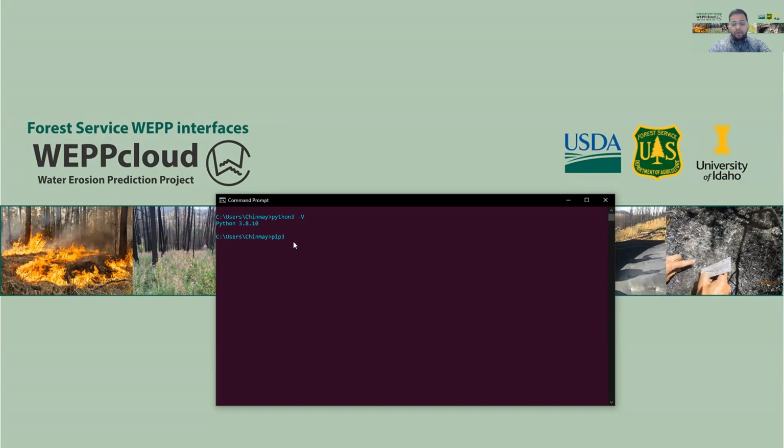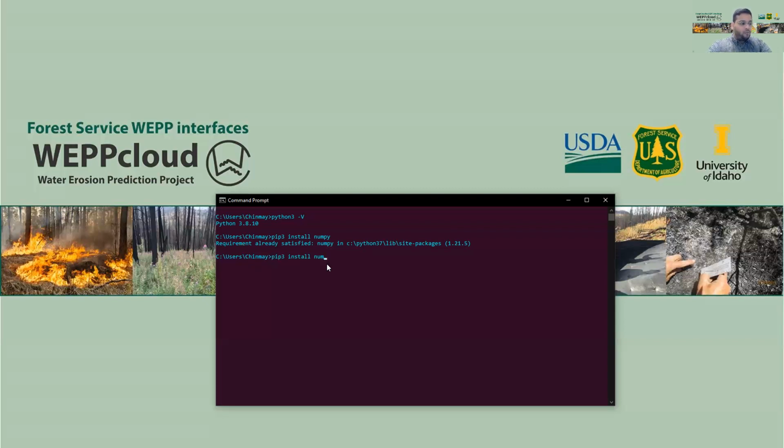Type in pip 3 because we want to install the package in the Python 3 environment. Install numpy, hit enter, and that should install numpy if it already doesn't exist. In this case, it is already installed. So it's telling me requirements are already satisfied.